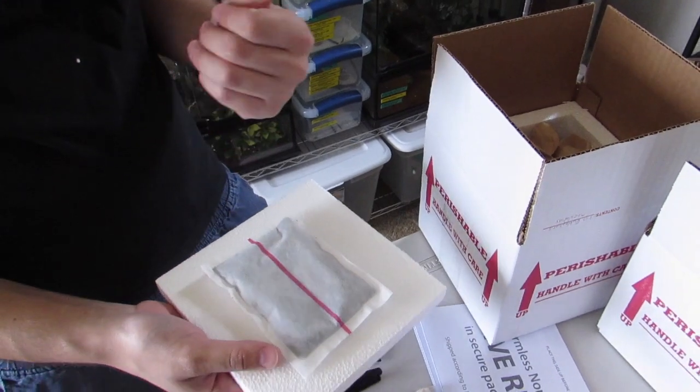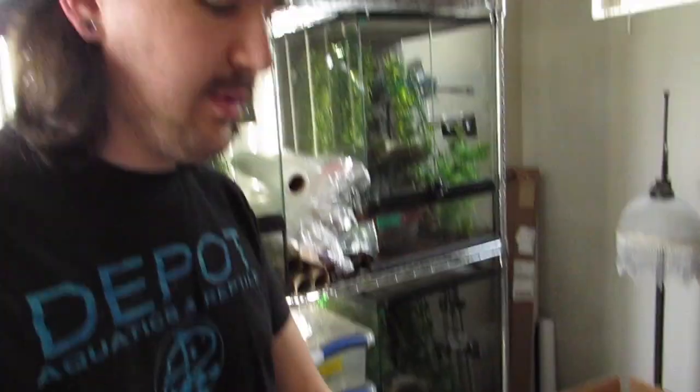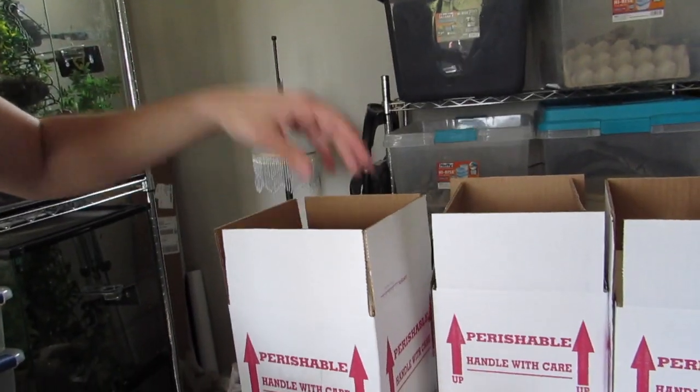Red side up. Something to do with oxygen. I don't know, that's just what everyone recommends. So that'll be taped on just like that. And imagine it's in there, boom, just like that.